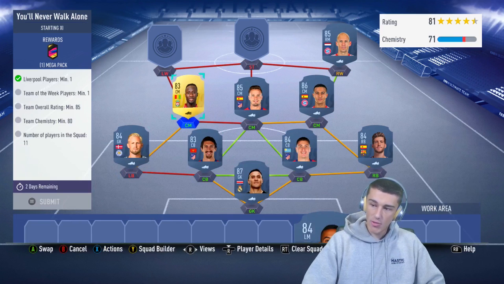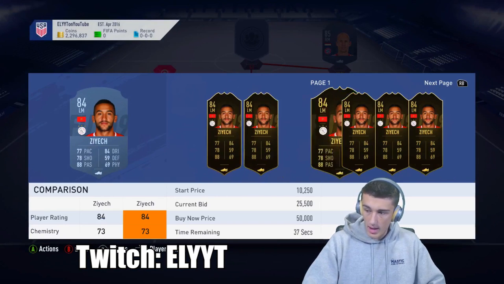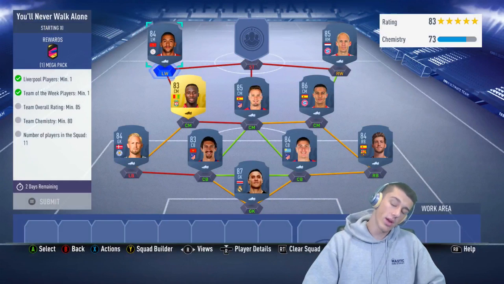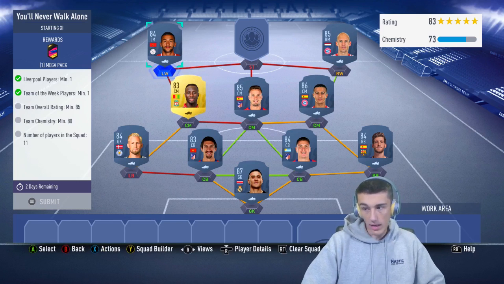Then at left wing, we're actually going to go with another player off no chemistry, which is going to be Ziyech, who's in the current team of the week. And although he has gone up in price recently, he still is the cheapest 84 in the game, alongside Batshuayi. Now, you could go Batshuayi if he's cheaper, but it's just not going to be cheaper. Ziyech's going to be the cheapest 84 rated, especially after you give it some time.